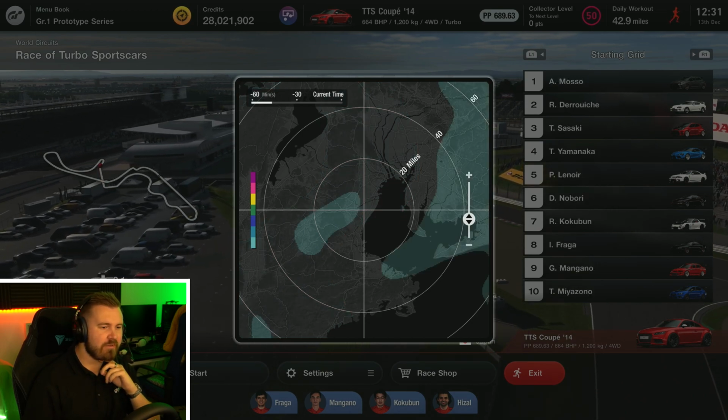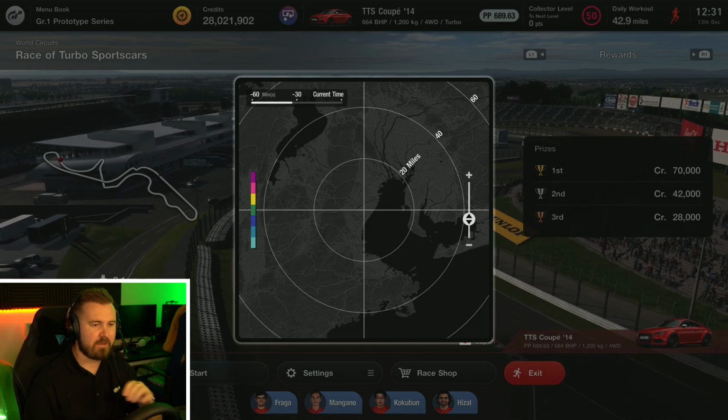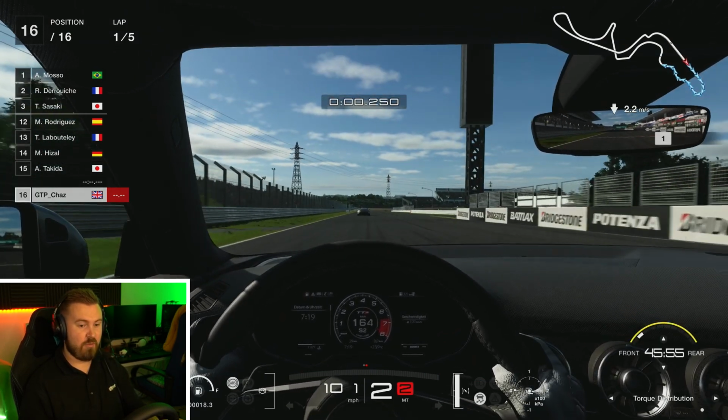Let's have a look. A little bit of rain. A little bit of rain. Nothing. Okay. Sound. So it's not even going to be as heavy as last time. Let's see what this TT's got, shall we? I'm so excited. Okay. Oh my word.